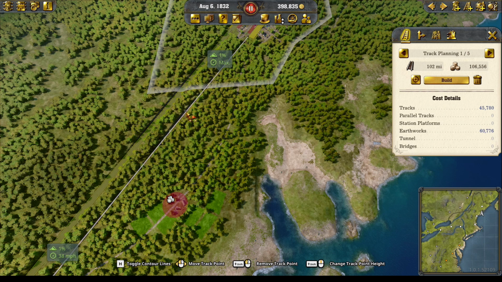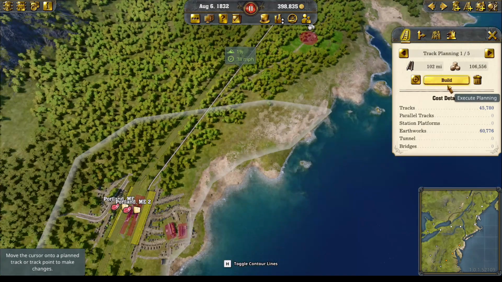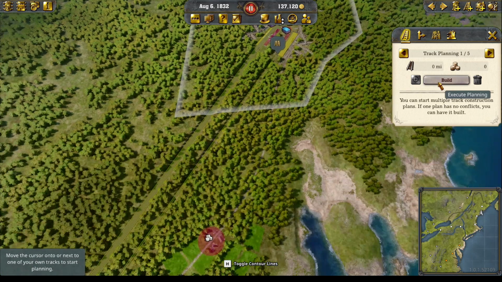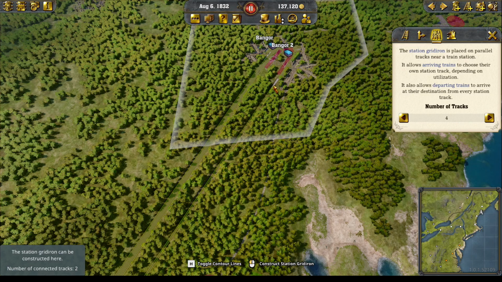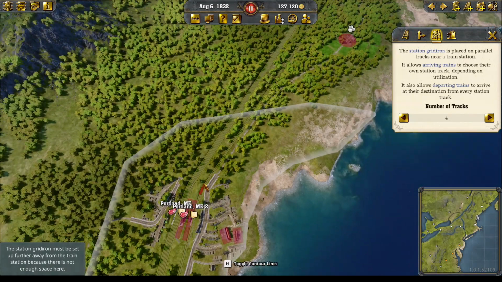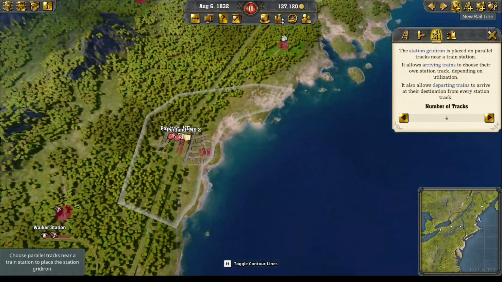1% incline, I'm happy with that. That doesn't bother me. And it makes it a lot cheaper. Yep, let's build it. And the second one, yeah. I'm not going to do the rest. Right, left, gridirons. Gridirons. Good.